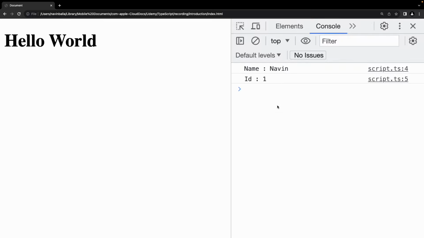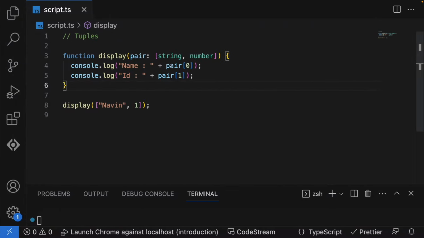Yes, there's the name and ID, but this is not looking good, having the name here and the ID here. Of course, it's good to pass, but for the working of this particular function, having the values like this in an array for name and ID is not that convenient. So if I want to simplify this more, I can do the destructuring over here.